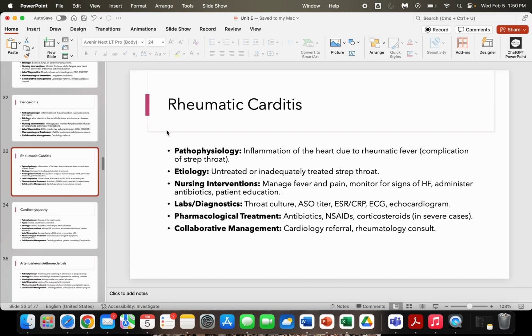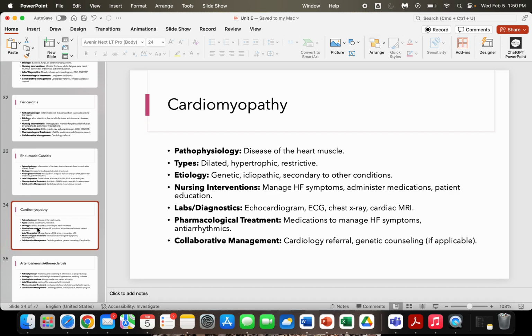It's very, very important for this reason right here. Lots of people in the old days died from this. And then we have cardiomyopathy, which I mentioned earlier, but cardiomyopathy is a disease of the heart muscle itself. There's different types, so there's dilated, hypertrophic, and restrictive. What I really want you to know is that basically if the heart muscle itself is diseased, what they're likely to do is try and manage that.